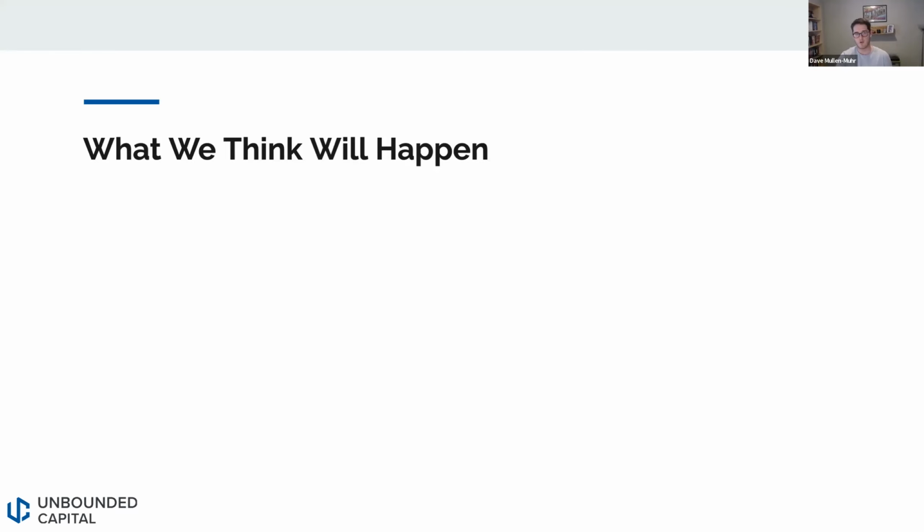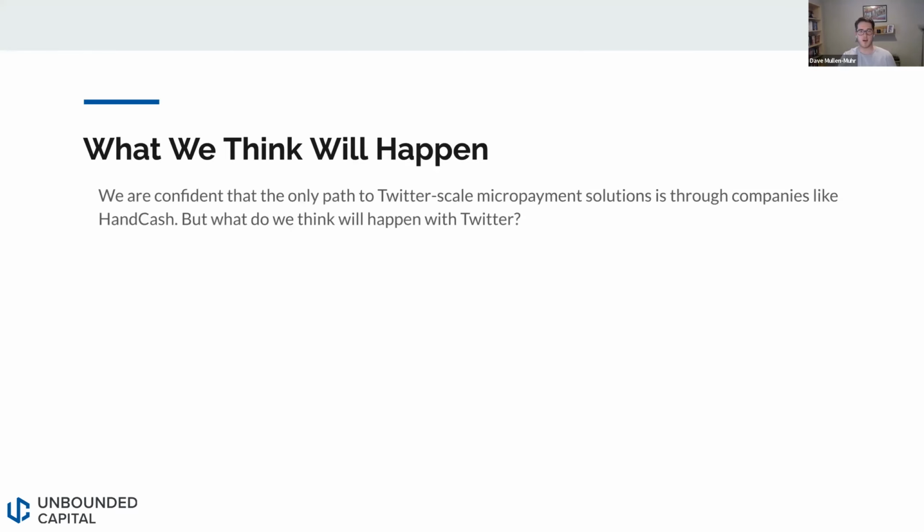So what do we think will actually happen here? We're confident that the only path to Twitter-scale micropayment solutions is through companies like Handcash. That's why we're investing in them. We think this vision of the future of the internet is kind of a no-brainer. So companies that will enable that, we think, are extremely exciting for the next several decades of development online.